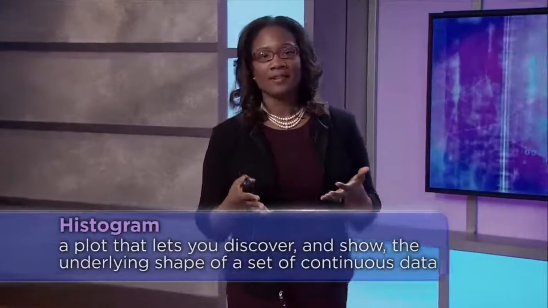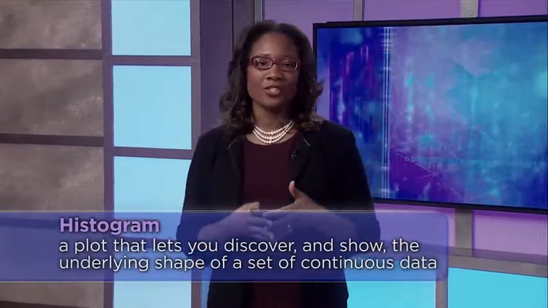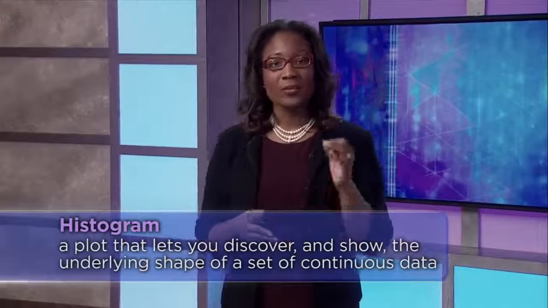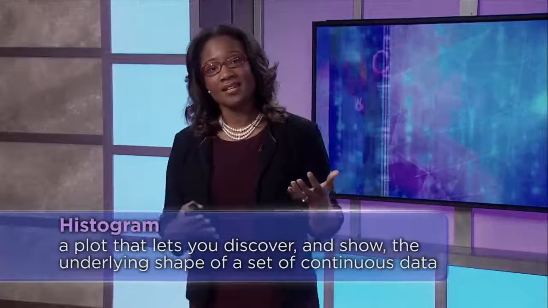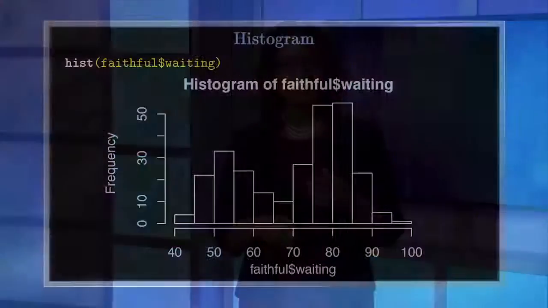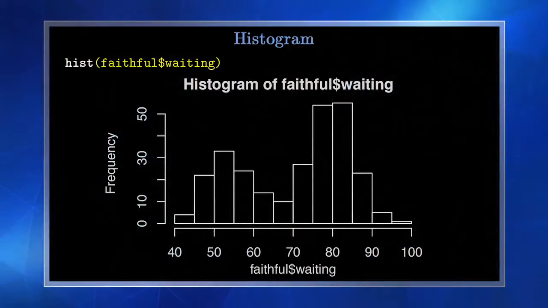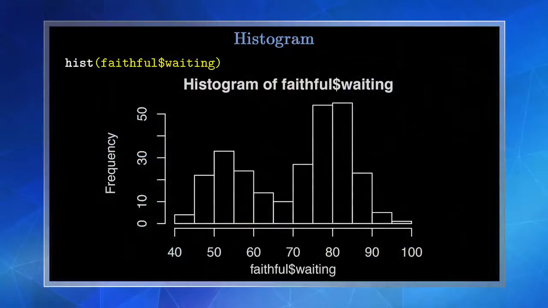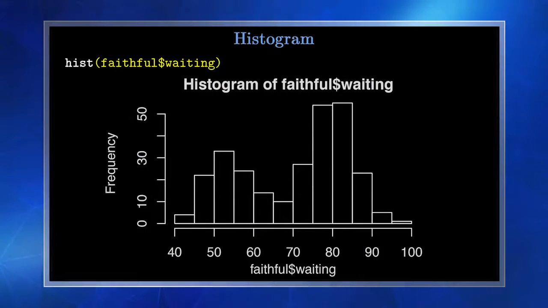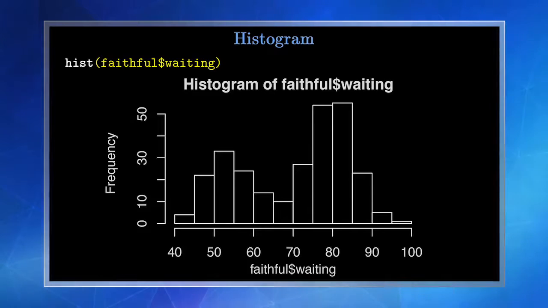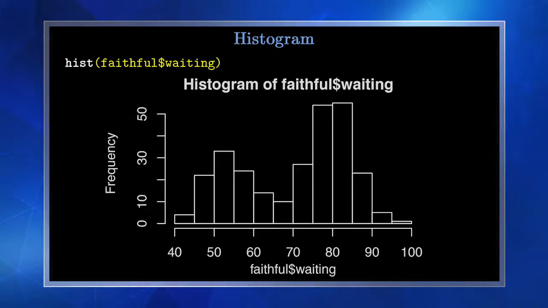Now, a histogram is a plot that lets you discover and show the underlying shape of a set of continuous data. So we can also inspect the data for outliers and for overall spread. To get a histogram, we count the occurrence of each value of the variable, and then we plot the number for each count, which is the frequency, on the y-axis. We can display the frequencies or the percentages in a histogram. Here's an example, a histogram of our faithful data with waiting times. Notice our bin size goes from 40 to 45, 45 to 50, and in each of those bins you have the frequency on the y-axis.